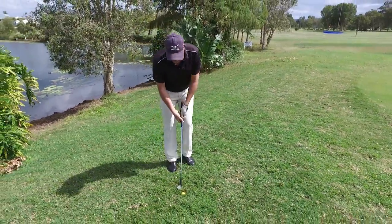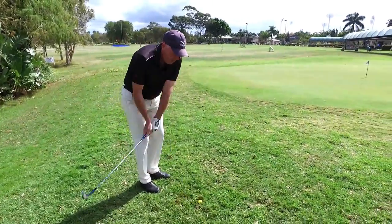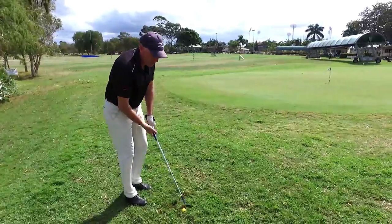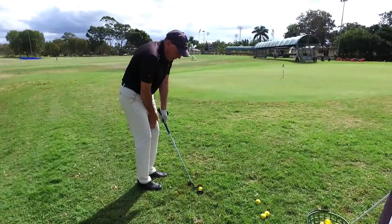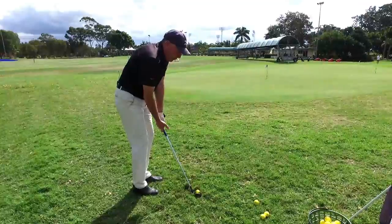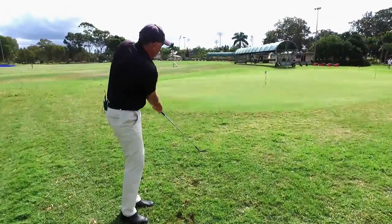What we need to do is set up with the club in our hands forward of the ball towards the hole, and we're going to stay very firm in our left side. We have to be very strong on this and understand the ball's going to pop out and run. So if we set up with a bit of weight in our left side and we remain firm through our left arm and through the shaft in the hand, back and through, and out it pops and runs.